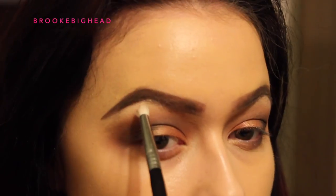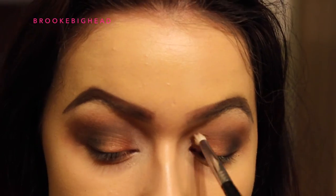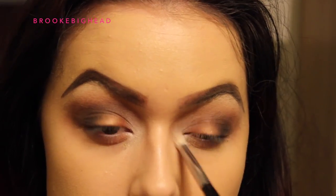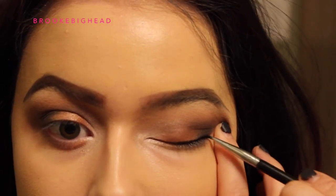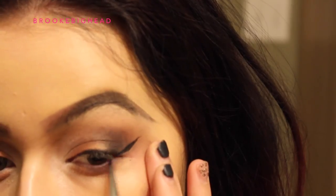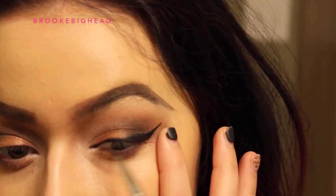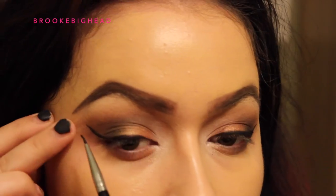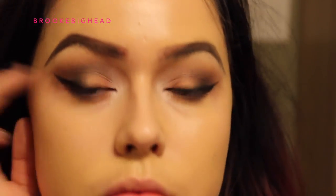I forgot to film this part, but I used Bare from the Cherry Smoke Palette on my brow bone with a Sigma e30 pencil brush. Then I took a Clarins shimmery white eyeshadow in the inner corner of my eye. I'm taking Smashbox Gel Liner in Deep Black to line my upper lid and create a slight wing to elongate my eyes — I really like doing wings when wearing glasses because it just looks great.